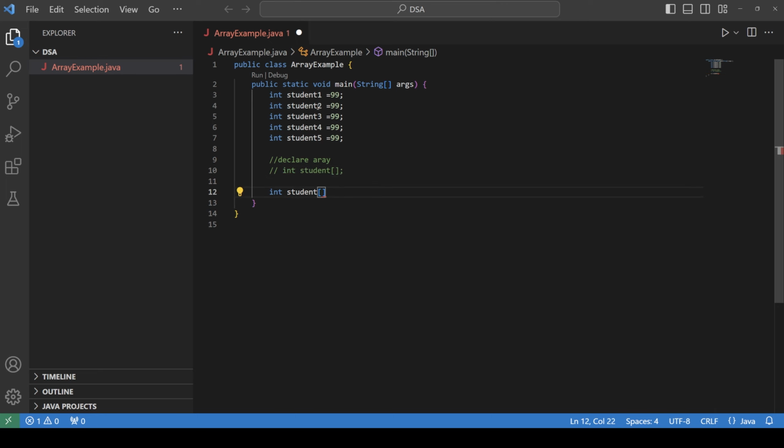Now equals to, we use the new operator while creating an object. So same, we use new here as well, followed by the same data type again with the square brackets and a semicolon at the end, but it's showing an error. In Java we need to pass the size as a parameter, as shown here. So now we have created an array of size 10. So here we can store 10 elements in an array.